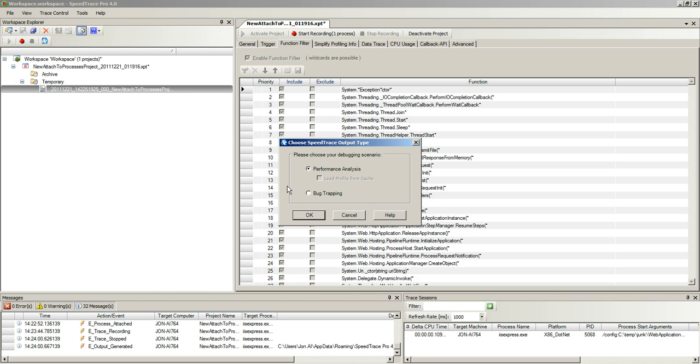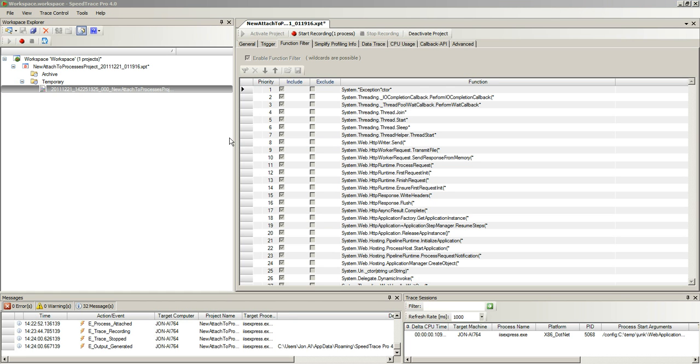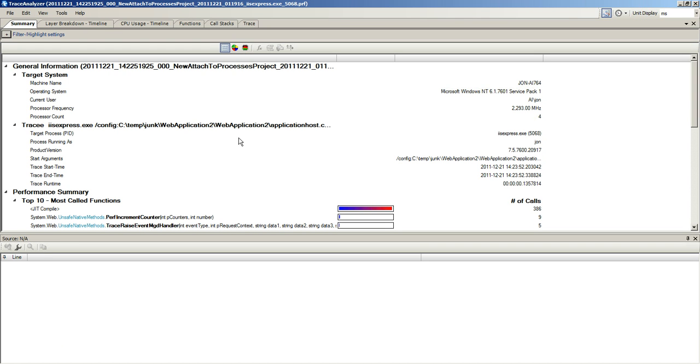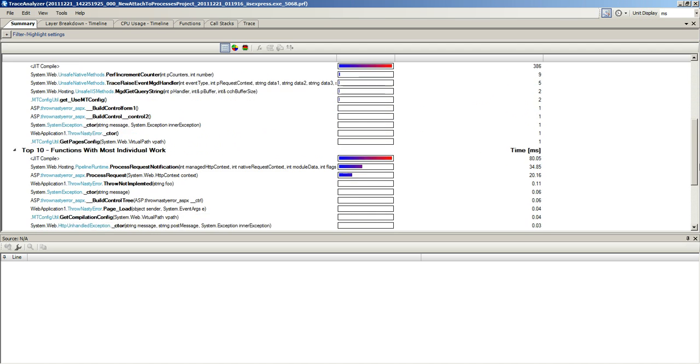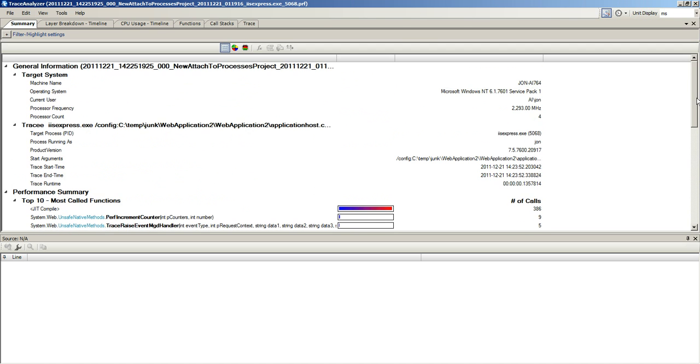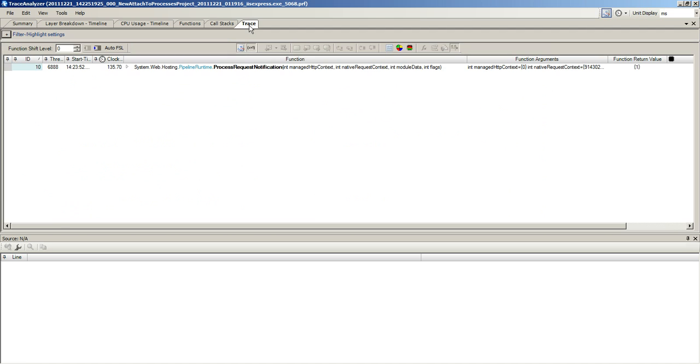So clicked on it. Let's look at the bug trapping analyzer. We'll give it a split second to read the output file and build the interface. Okay, it's gone ahead and done that. There's some great functionality in this tool. You can look at most top called functions, most work. If you're working with a big .NET app or really keen on your .NET performance, this is a fantastic, spectacular tool. But the thing that we're most interested in here is this trace.